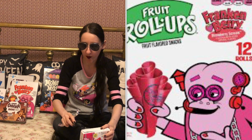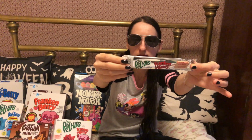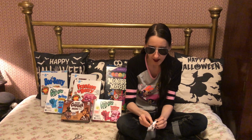Okay, so even though the box is awesome, he's not really on the packaging. It just sort of says Frankenberry. And actually this is much smaller than I remember fruit roll-ups being. I know I haven't had a fruit roll-up in quite some time, but I remember them being bigger, unless it is rolled up, hence the name fruit roll-up, possibly. So let's see if it's stuck to the paper or how I managed to do with this.